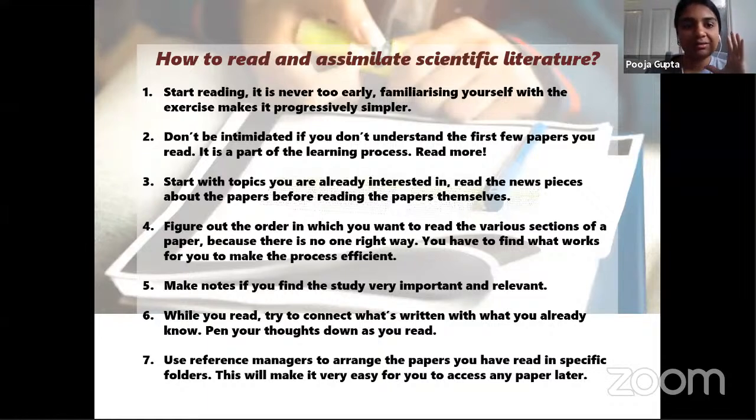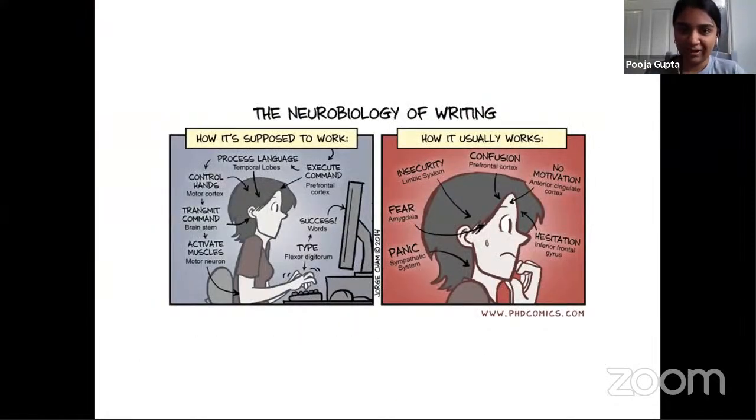So these are the 7 odd tips that I would give to anyone who wants to read and assimilate scientific literature effectively. Now, having read enough, I think you need a critical concentration almost of information in your repository before you can start writing, right? And writing can be very intimidating.